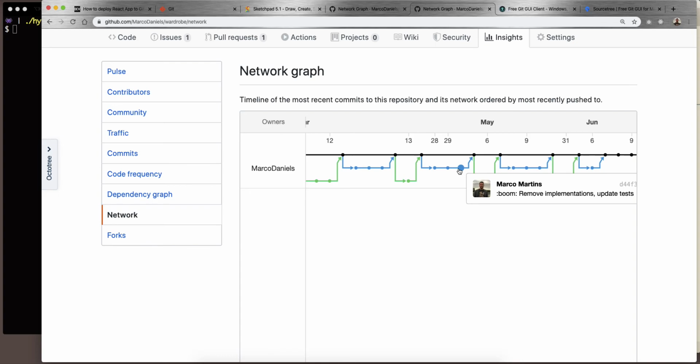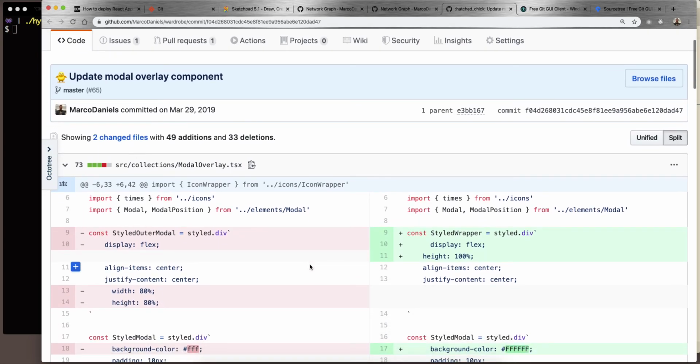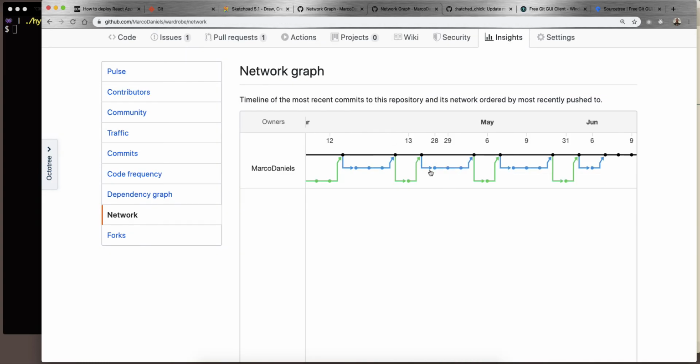And you push to the branch? Not necessarily. Basically, every time I committed something, like I did the change and now I commit. And now I do more changes and now I commit. And then I only pushed at the end. So this is each commit in the branch? Yes.